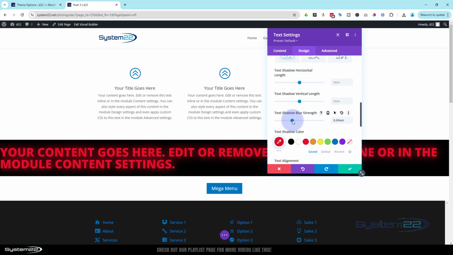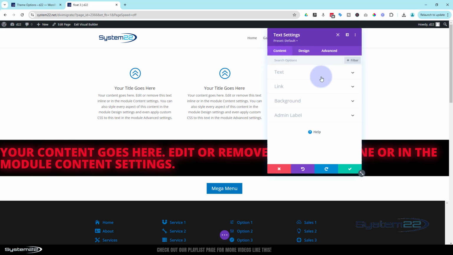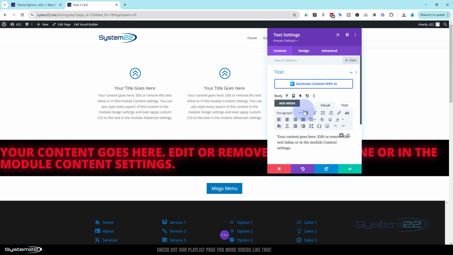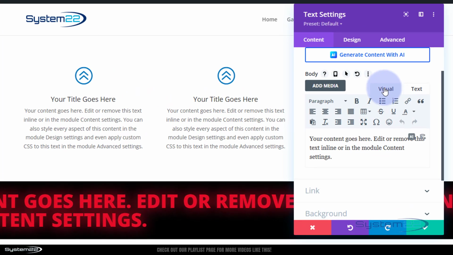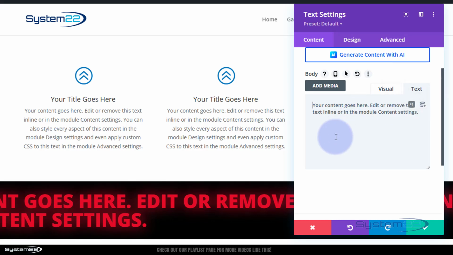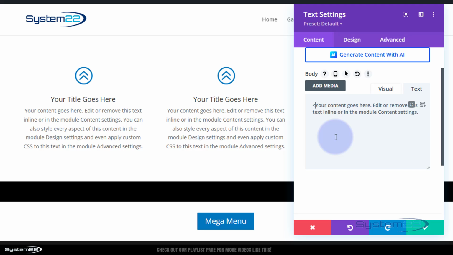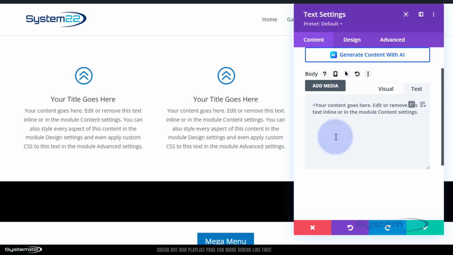Great, well, let's make this rotate. And to do that, we need to go back to our content here, back to the text itself. We're going to go over from the visual tab to the text tab. You want to make sure you're in the text tab. We're going to open some pointy brackets and write the word marquee, M-A-R-Q-U-E-E, and close the bracket right there.